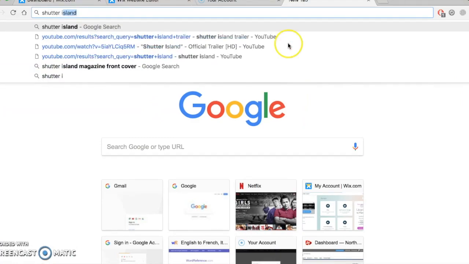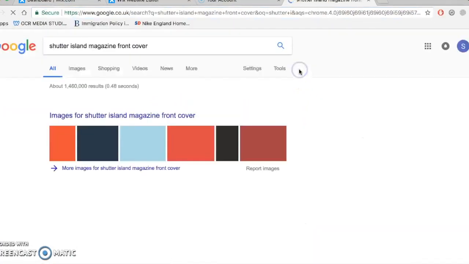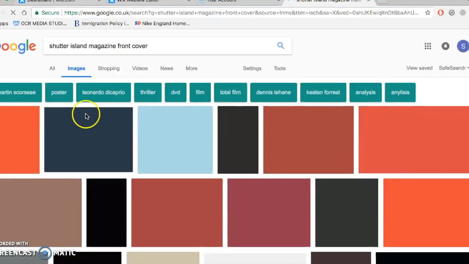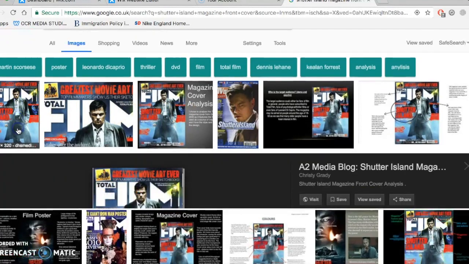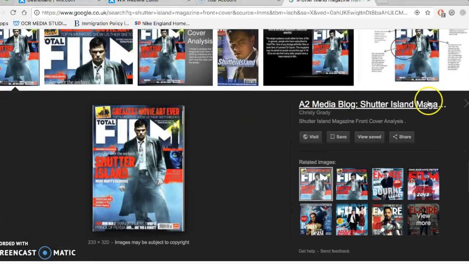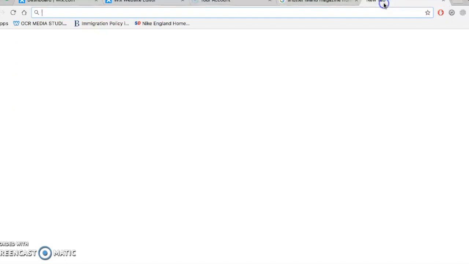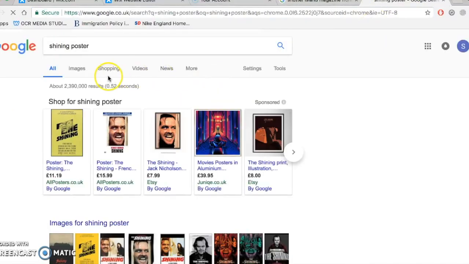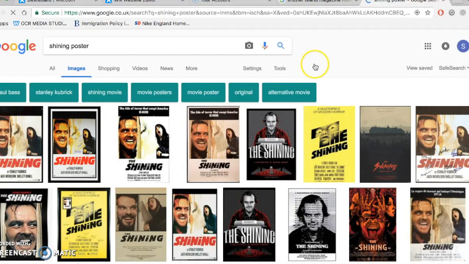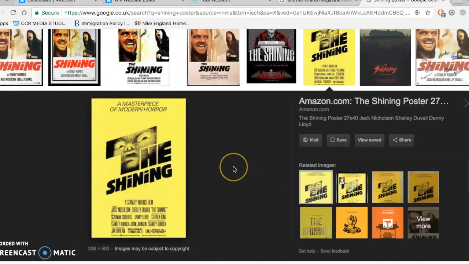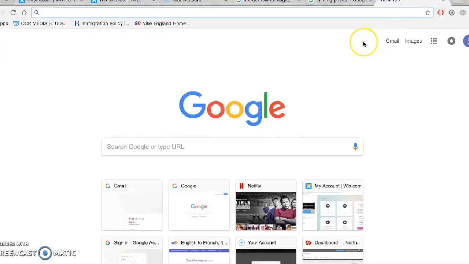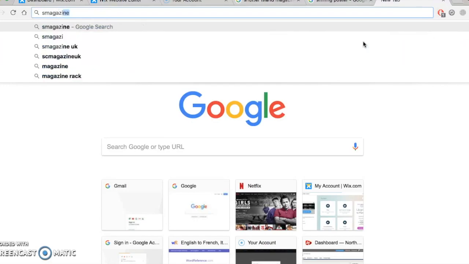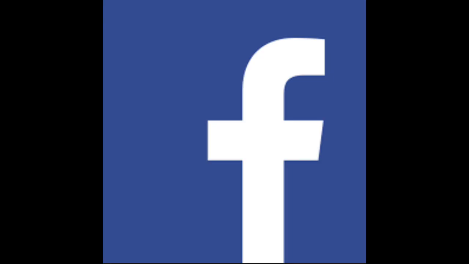Google Images was of high importance throughout our production, mainly when analysing ancillary products of real media text, as I used Google Images to find the official posters and magazine front covers. Furthermore, it is easy to transfer images from Google Images onto any platform online by either screenshotting or saving the image. The cons of this is that in certain cases one is not sure of the legitimacy of the ancillary product found online, as there is no specification into whether it is the official product.